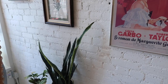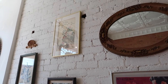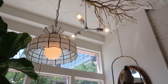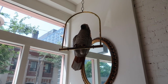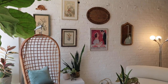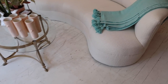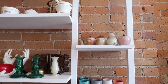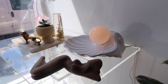Apartment Life is the place to go if you're looking for quirky pieces to decorate your apartment. Fiona reupholsters furniture pieces, so really cool sofas, dining table chairs, that kind of thing. And also the place to go if you want something completely custom. So I've said to Fiona before, hey, I'm looking for this kind of dresser. Would you be able to paint it pink, for example? And so she can go out and source that item and then completely reimagine it for you.